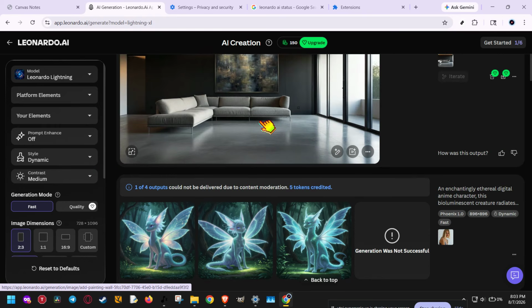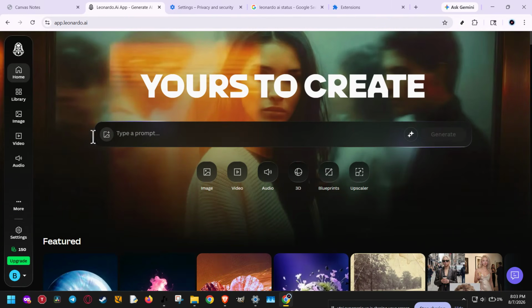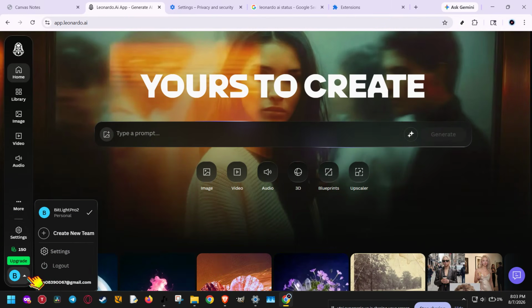Let's jump in. First, perform an interface force refresh. Start by clicking your profile avatar in the bottom left corner of the sidebar panel. This is important because it helps you fully access your account session options. From there, select Logout so you can completely sever the broken session token. Sometimes, Leonardo AI can get stuck because the current login session is corrupted or no longer syncing properly, so signing out is the cleanest first step.